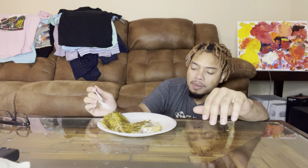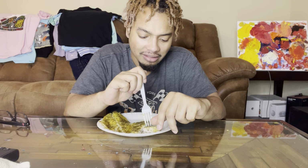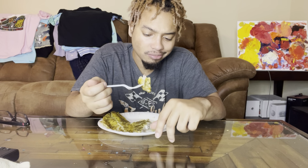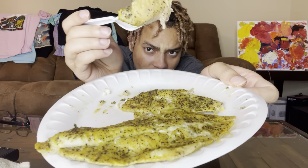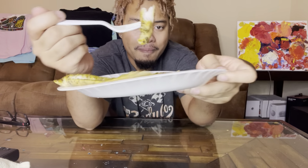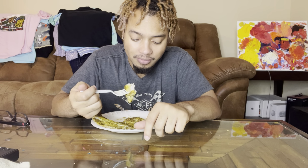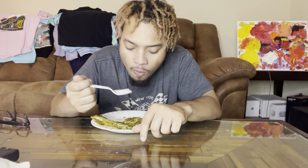Yeah, I'm going to tell them, don't put too much salt on it. Just maybe she can put less salt on it. Y'all see, it's nice in color. That's the seasoning on top. But I'm thinking maybe it's the lemon pepper that's adding more salt to it.